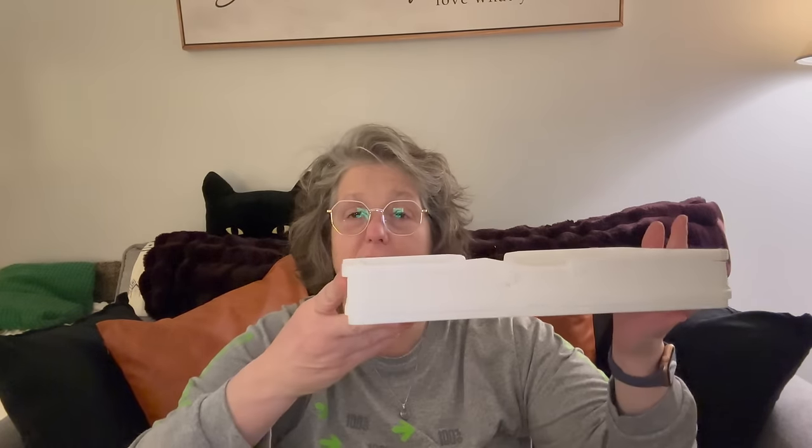It is a storage box. You want to be careful putting it together — just pay attention to all your little sides. It's just a basket and it does have handles, but I'm going to use this upstairs under my bathroom sink for all my cleaning products. They came in white, gray, black, solid blue, and one that's black and gray, but I just like the white. I'm going to put it under my bathroom sink and put all my chemicals and sponges and stuff to keep it together. And if it gets yucky, I can hose it out in the shower. I grabbed two of them for $1.25 — you're not going to beat this for a storage container. And when you're not using it, it lays flat.